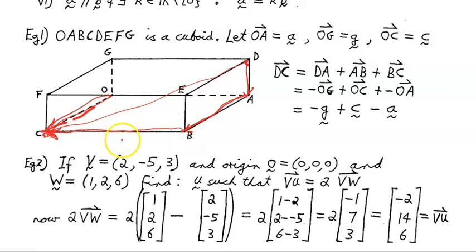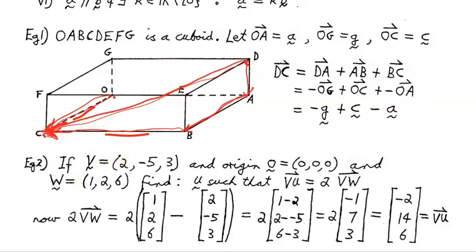B to C here is the negative of O to A. So O to A went that way, and we defined that as plus A. So going the opposite way, backwards, will be minus A. And so we add these together, and that's the sum vector. That's the vector that takes us all the way from D to C. All right, another one.